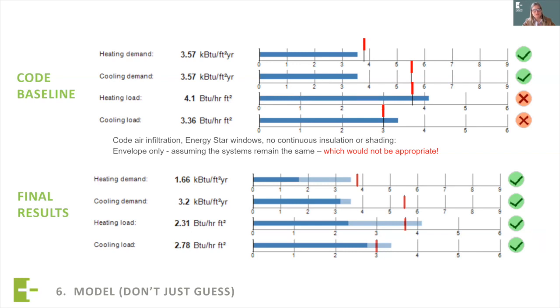And I will also point out in these multifamily buildings, a huge difference from single family or much smaller scale is that they tend to be very cooling load dominated in the model because there are a lot of occupants, very dense, a lot of equipment, throwing off heat inherently, no matter what. These aren't two-story single-family homes with four people and one fridge, one stove, et cetera. Generally speaking, we don't have a hard time hitting the heat metrics when we've got our continuous insulation. It's the cooling load that is often a tougher nut to crack.